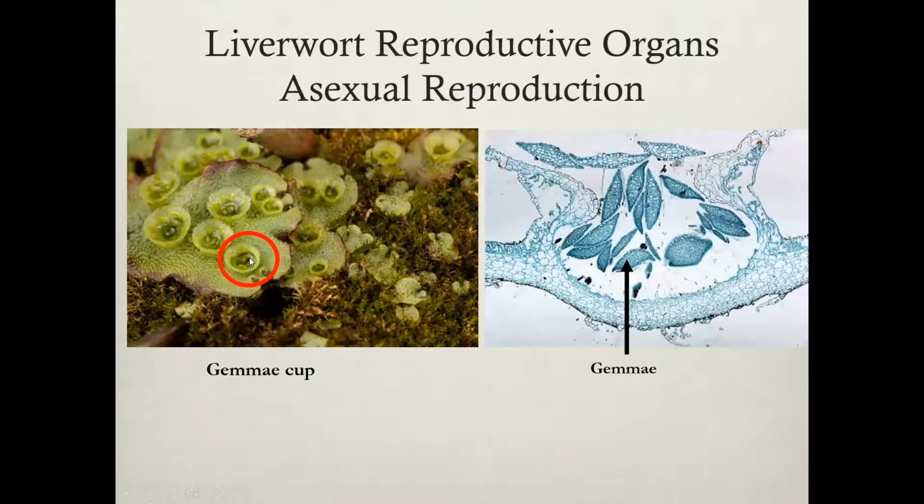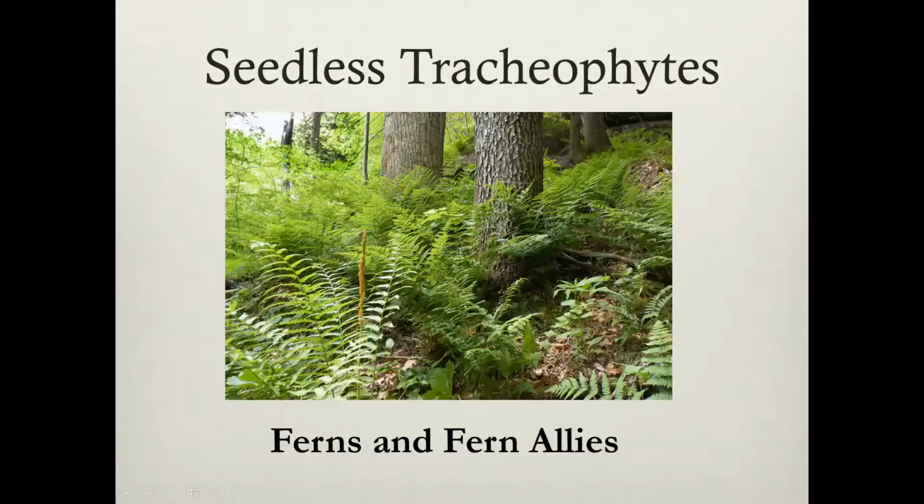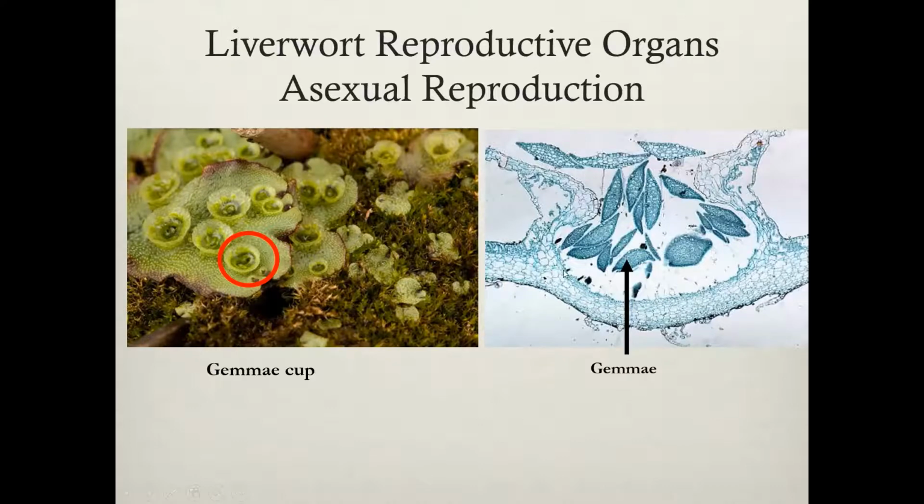And if you look inside this cup, or you took a cross section of this cup, this is what you'd see. Here's your cup, which is part of the thallus. So it's all 1N because it's part of the gametophyte. And then you see these unique structures called gemmae. All right, these gemmae are clones of the parent plant. So these are 1N gametophytes ready to start growing again. So these gemmae can be released in the environment, and you have genetically identical children growing somewhere else that are identical to the parent plant here. So 1N gemmae will grow up to be gametophytes somewhere else that are identical to the parent gametophyte.